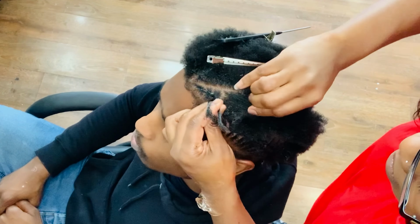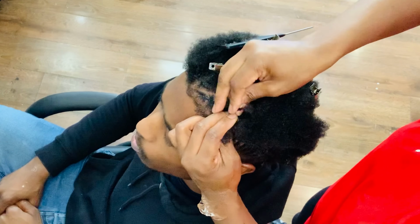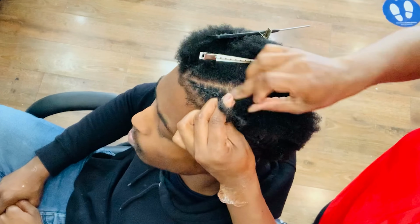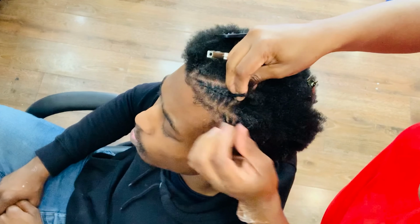Okay, so I'm braiding two times, then I part to my right, use my fingernail, part it to my left, and then I braid two times and I repeat the method.